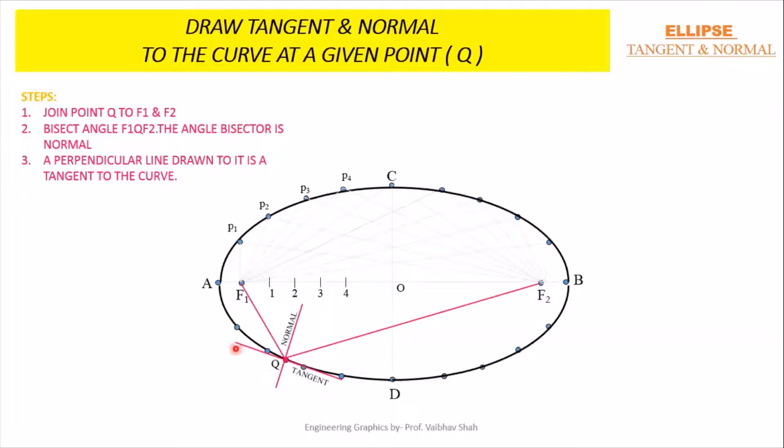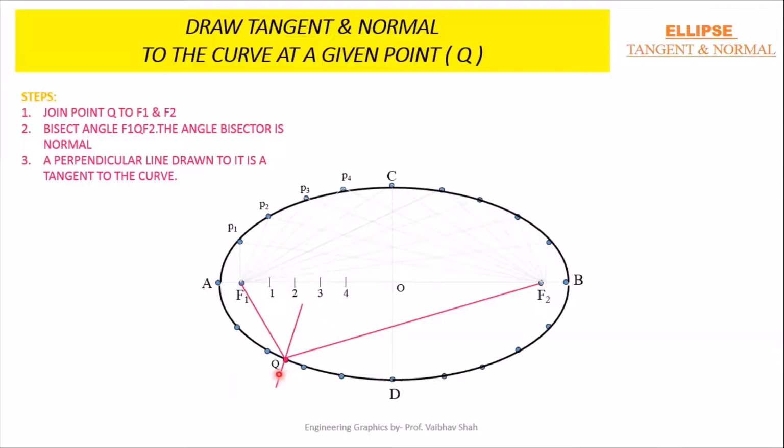So once again, if it is said that you have to draw your tangent and normal at 50 mm away from your focal point, that means you will first adjust 50 mm on your rounder and put your rounder at any of the focal points. I am selecting this focal point F1. Try to find this point Q first. So let us see once more. We have put our rounder at F1, and we have cut this ellipse here to get this point Q. After getting this point Q, you will join this point Q with focal point F1 and another focal point F2. After joining, you will divide this particular angle by an angle bisector. So let us draw one angle bisector of this angle.